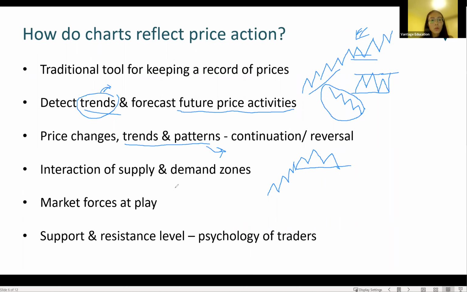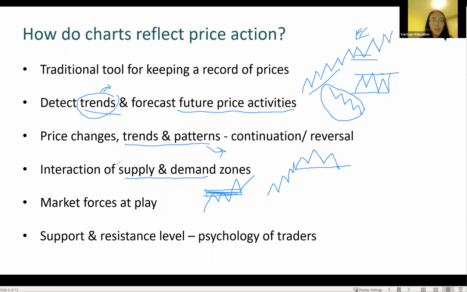And then next, we also look at the interaction of supply and demand zones. So in this case, it's the same concept as support and resistance level. The idea is that when price comes into this area and interacts with a specific zone, so assuming that price came into this region and interacted with a specific area, you can see that once price fails this zone, what it creates is that this area then becomes a resistance turned support level. We're expecting price to test this region and then again continue on the upside.